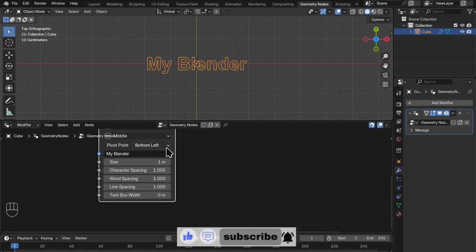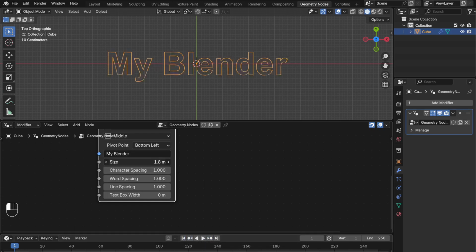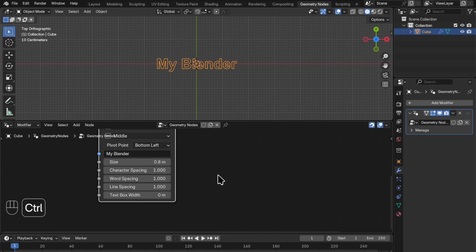Change the size. And tweak the character spacing. Word spacing.